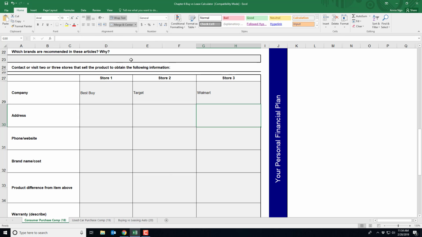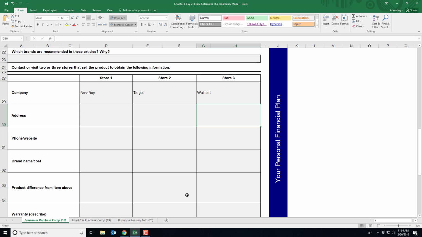So perhaps I didn't know which brand I wanted, I just needed a printer, and so my specifications that I list above might simply be I need a black and white printer. But perhaps as you were shopping in these stores, there was something different, like a color printer instead, or it's a printer with fax option. So you'll want to know any differences so that you can keep track.